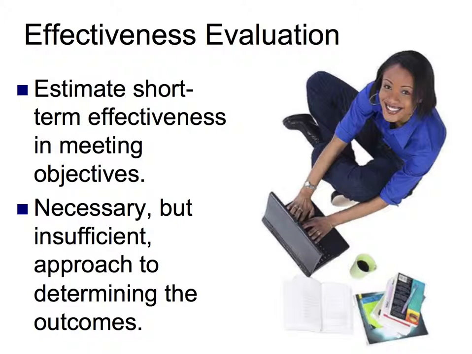So now you've got it built. You've gone through the review, you figured out that this is something you need to build, you've done the needs assessment, you figured out exactly what to do and why you need to do it. And you went through the formative evaluation process. Now you want to see, is it any good? And so this is typically a short-term effectiveness measure. It's right at the end of the class.